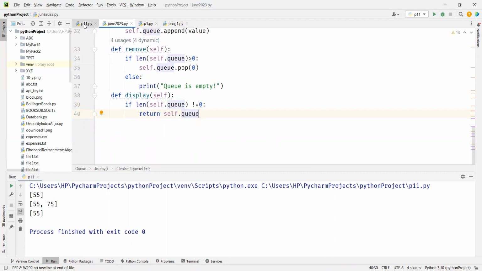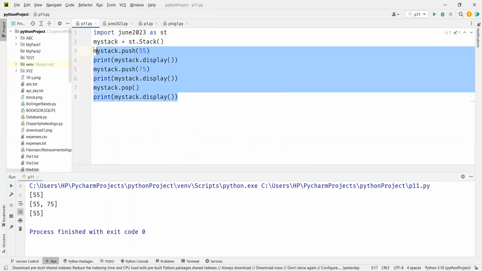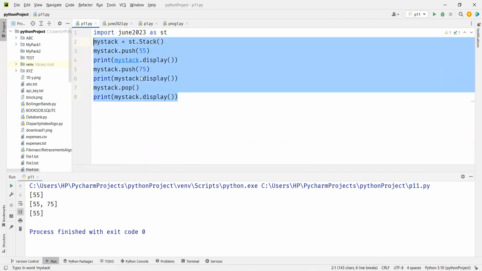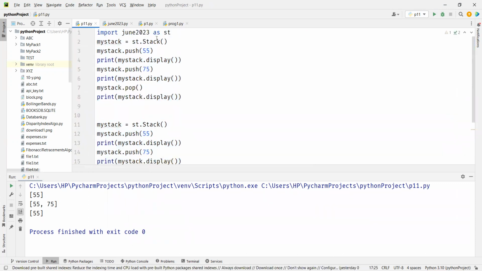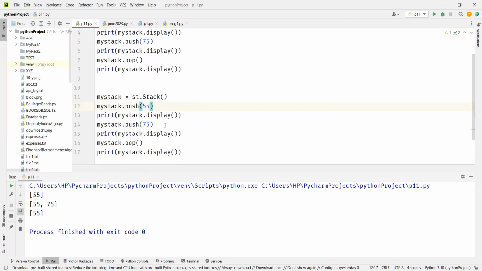Now, if you go back here, so you're calling, this is the alias for the file name or module name. Module name and file name will be the same. So we say stack.queue.